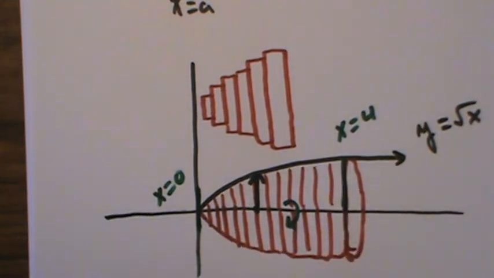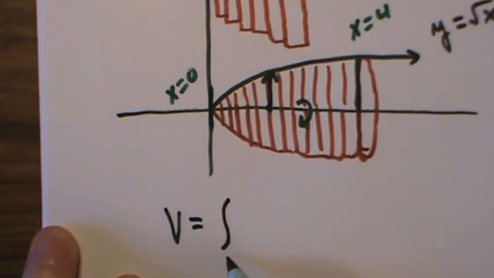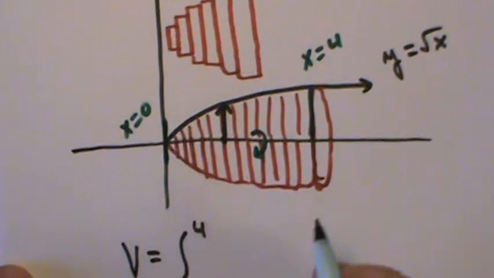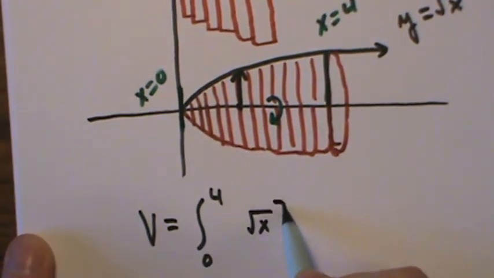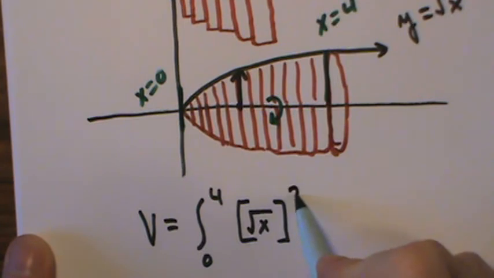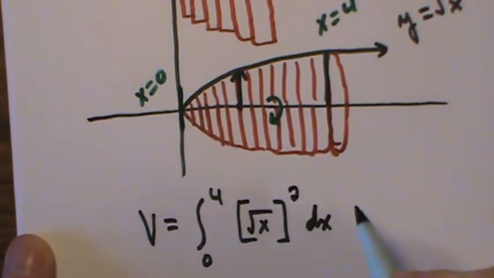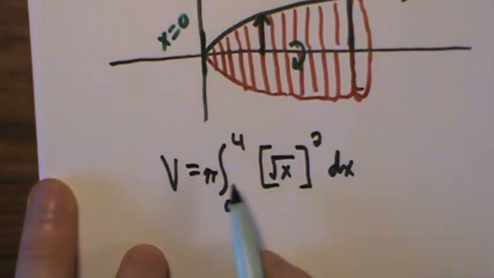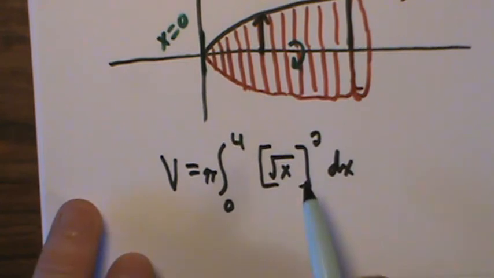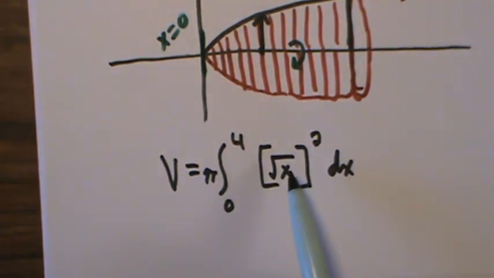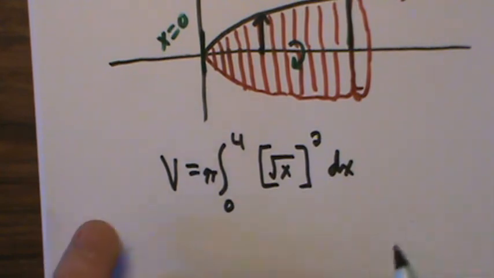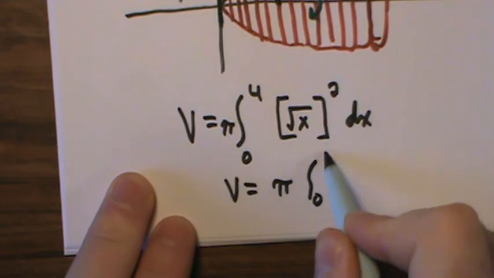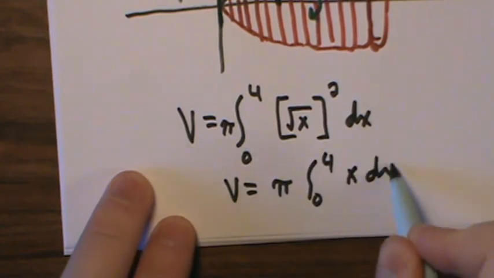You simply say the volume is equal to the integral from 0 to 4. My radius is going to be the function radical x that gets squared, dx. Let me see what happened to the pi. The pi I can put right in the front, because remember, pi is a number. You can always pull a scalar out. Now before I do my integration, let me go ahead and square this. If you square the square root of x, you just get x. So you're looking at volume equaling pi, the integral from 0 to 4, x dx.